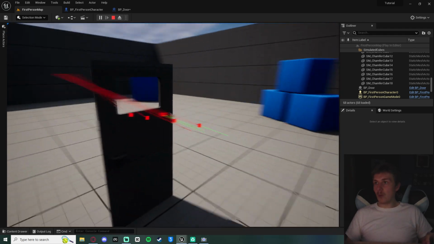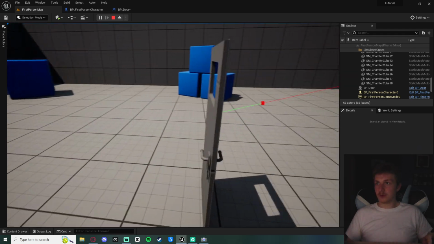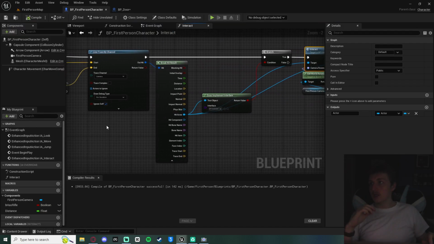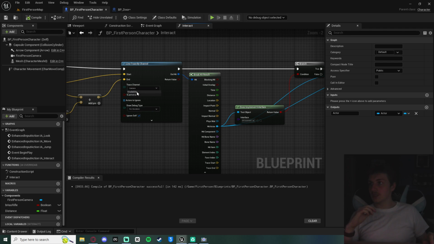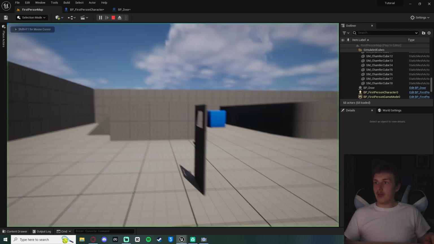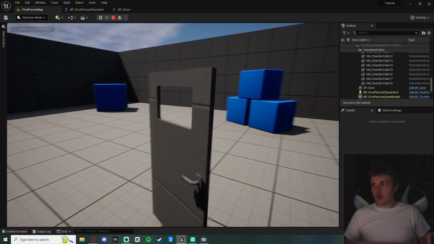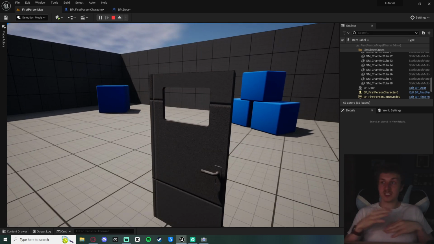And you can also see at which point on the line it detects the door as well in the line trace. And if you want to hide that, say that we don't want to see the line trace, we can just go back into here and change this from camera to visibility and then draw debug type to none. And then it'll literally just be click. You don't see the line. Very nice. All right, that's the door. As simple as you can get it.